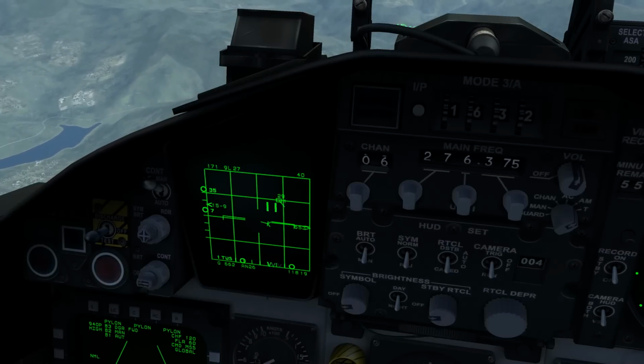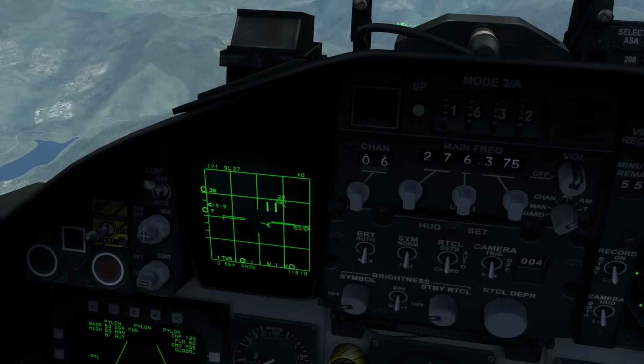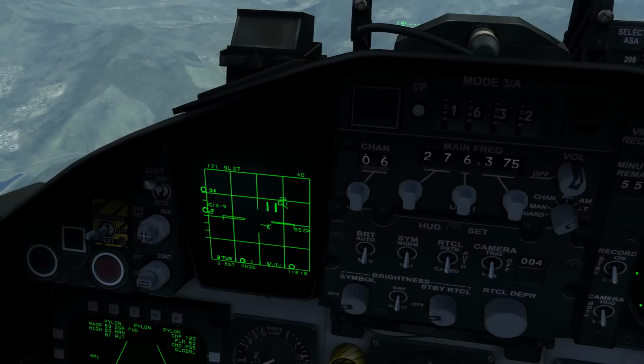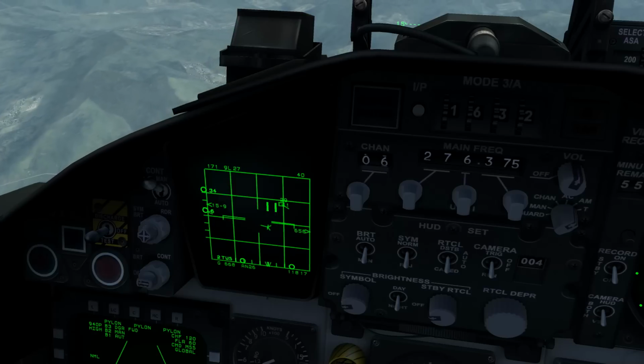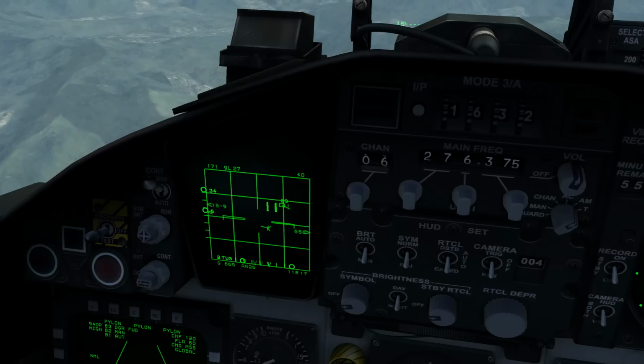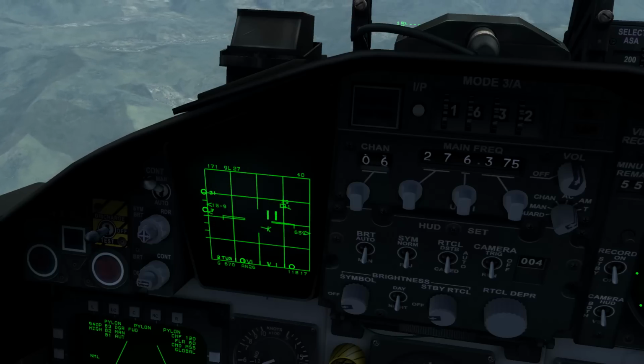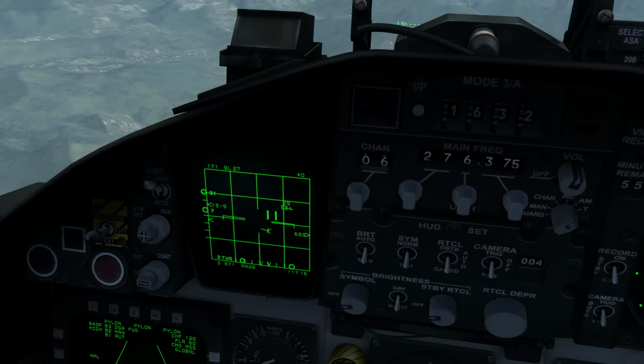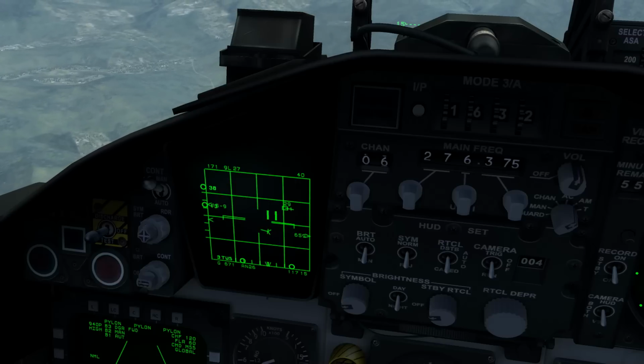And it's pretty keen. So, as a general rule, you want to scan in range while search mode because it's got a wider cone. Switch to track while scan mode once you have a general idea of where your target's going to be, and then attack using track while scan mode. That's a general pattern. I mean, you can do different things with it.